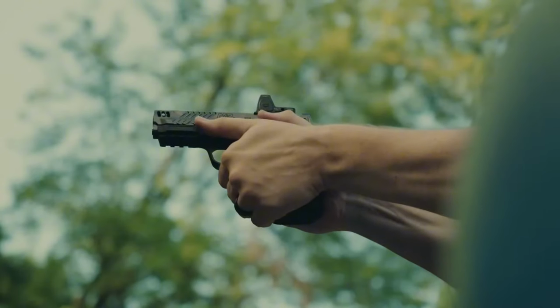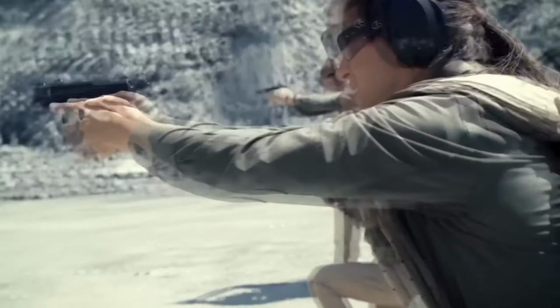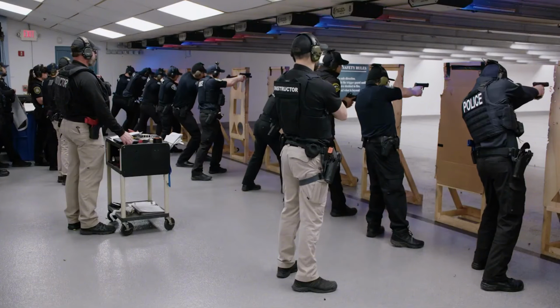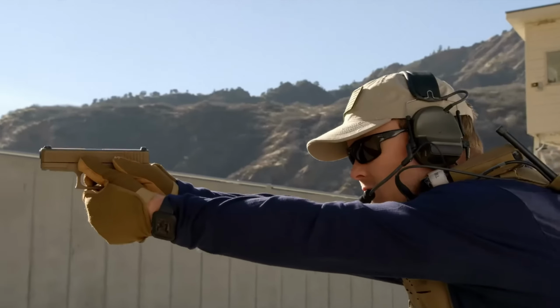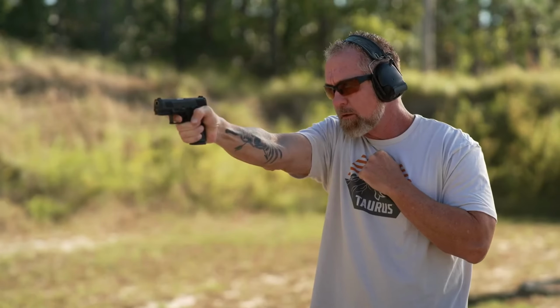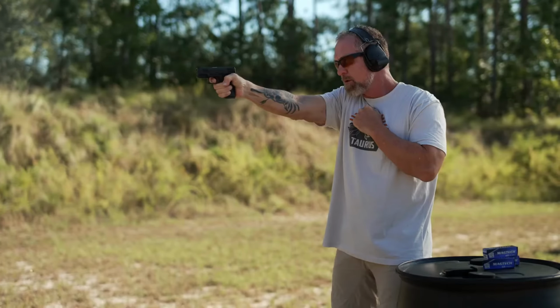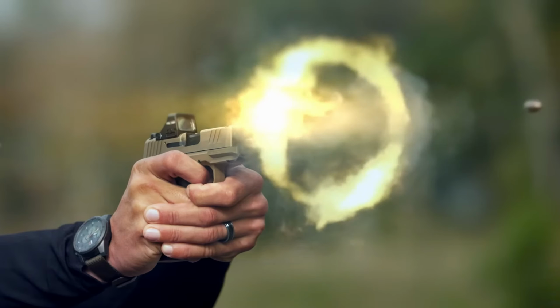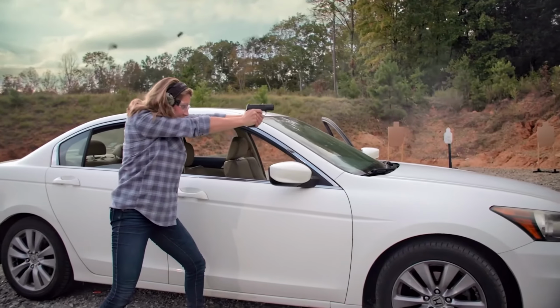In this video, I'm walking you through why red dot pistols are making waves in 2025. I'll break down what makes them quicker, smarter, and easier to handle. Then, we'll review the top-performing red dot pistols this year. Not just hype picks, but ones real shooters have tested. So grab a coffee, make sure your pistol's ready to go, and stick around, because if you're still sticking to iron sights, this might just be the video that changes your setup forever.